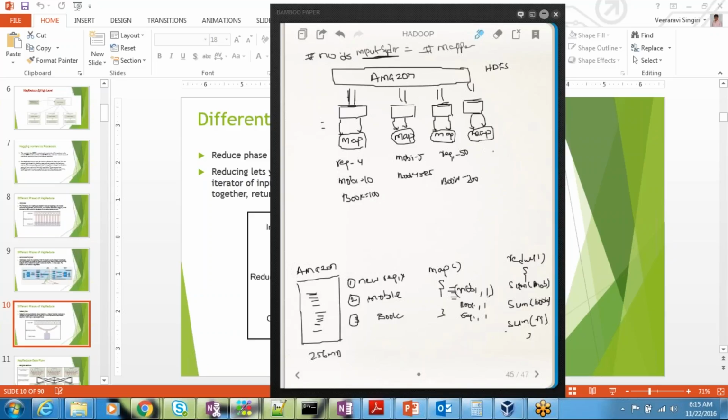So this also gives some output to me. In this one all are there. Registrations are 100, mobiles are 500 because of the festival season, and books 550.